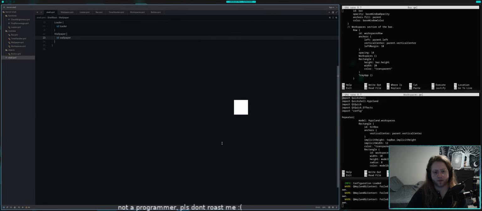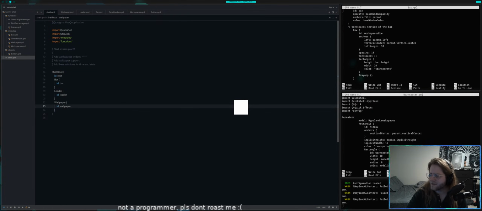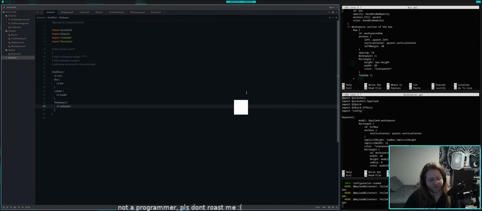Oh, okay. Well, didn't quite do what I was expecting it to. That's not in the right layer. Huh? Why is that showing above things?